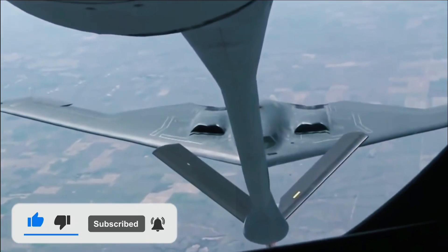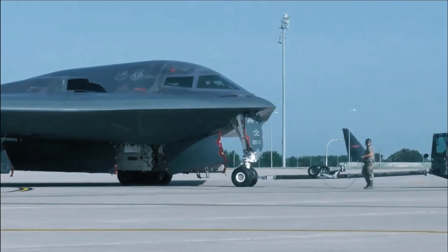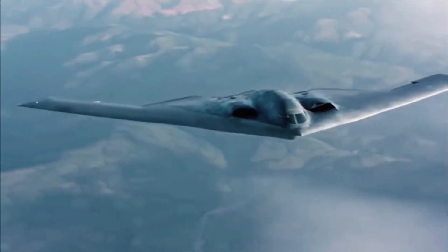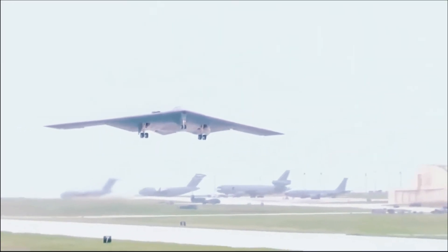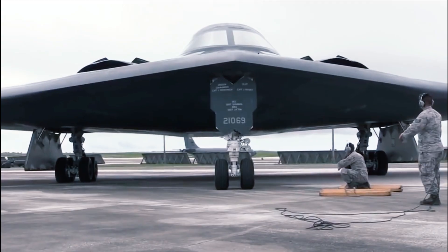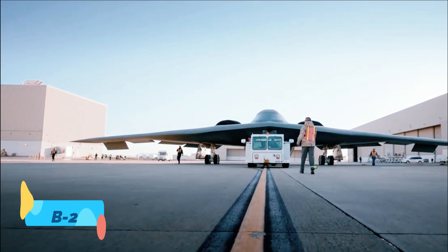The Spirit was redesigned late in the game to operate at low altitude after Dr. Paul Kaminsky, current chairman of the Defense Science Council, Red Team warned that the B-2 might have to use low-level penetration as the Soviets built newer, more capable radar — as legendary Aviation Week journalist Bill Sweetman points out in his book Inside the Stealth Bomber. The redesign led to decreased range and payload, as well as a larger radar cross-section.